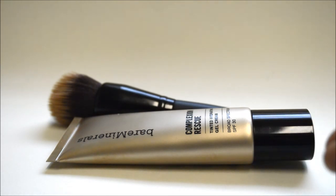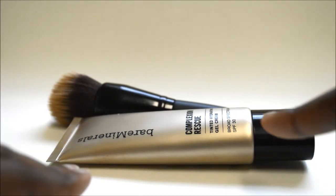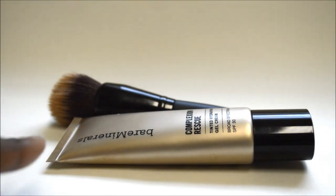All in all, this is an awesome product and I would definitely purchase it again if I had the money for it. I'm going to be sticking with this tinted moisturizer from now on, and I will be doing a brief tutorial on how I apply this to my face — I'll try to fit that in sometime soon, because I have a lot of projects to do and my professors like to assign stuff over spring break.